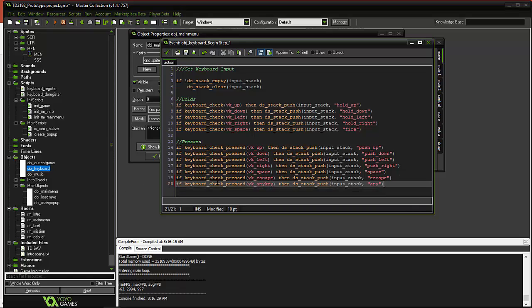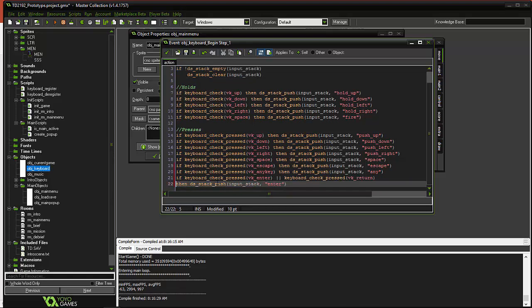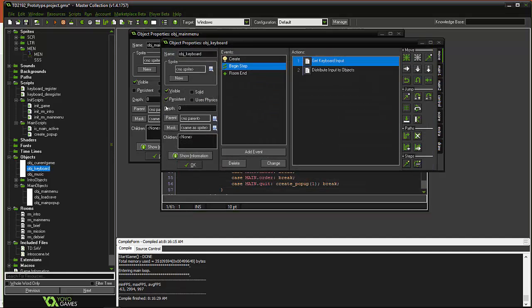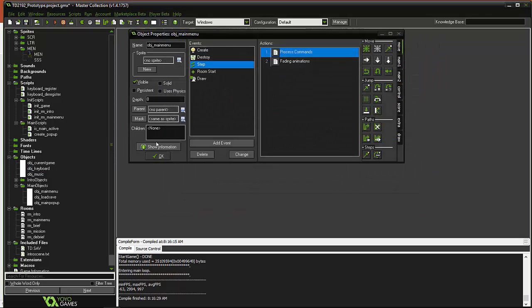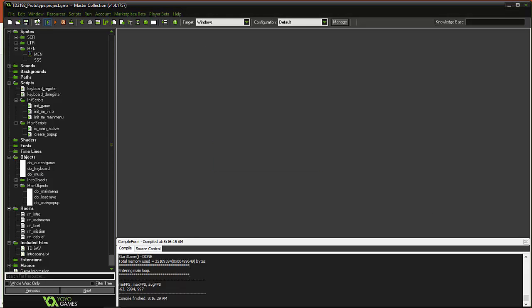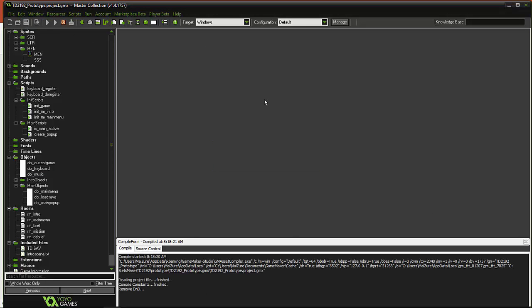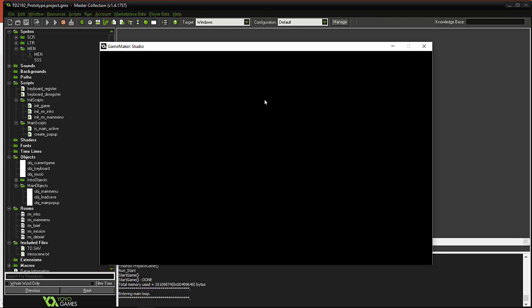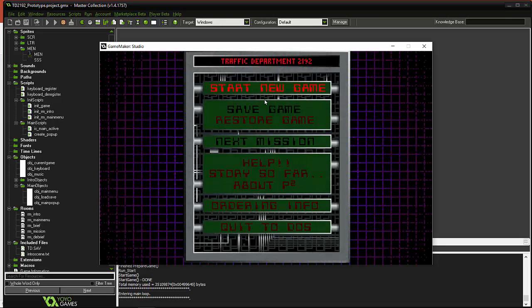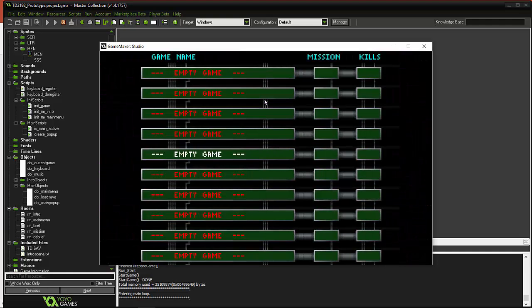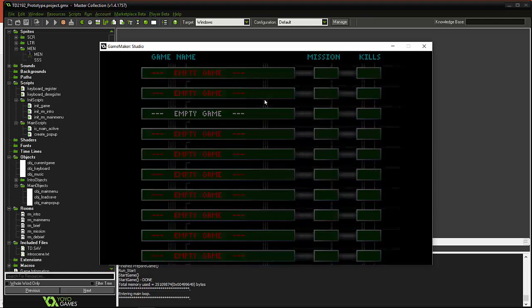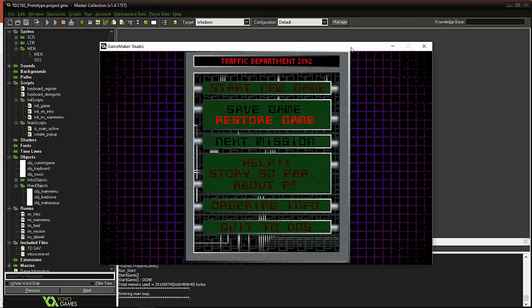Certain systems may distinguish between the two. Looks good. And we can escape out.